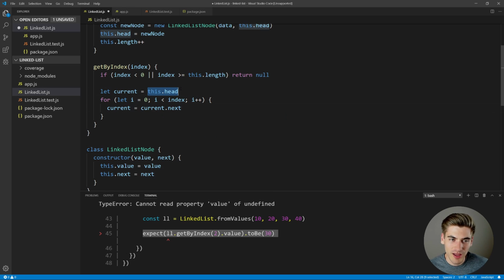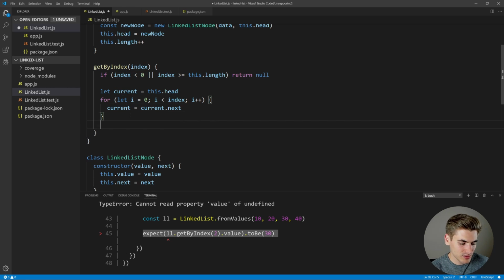So starting with our head, we're going to go into our loop. Let's say our index is 2. So we're going to come into our loop. The very first time, we're going to take our current value, which is head, and set it to whatever is the next value from our head. Come back into this loop, same thing, but we're going to have our new current value's next set to the current value, and we constantly do that until we get all the way through to our index value. That means that our current is now the element at that index. So we can just return our current.